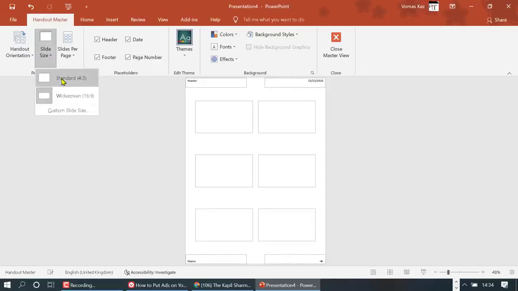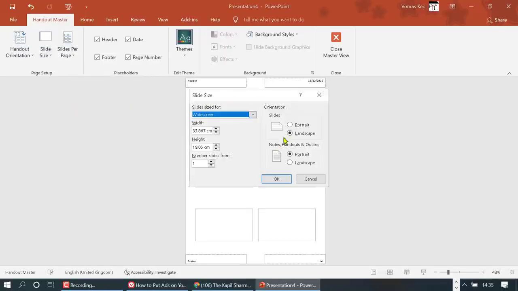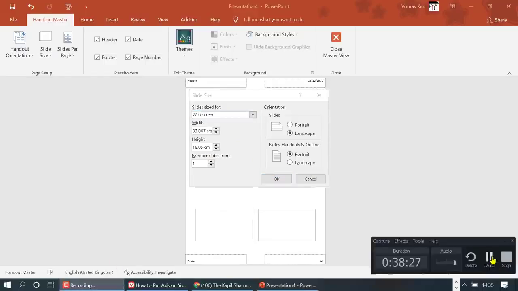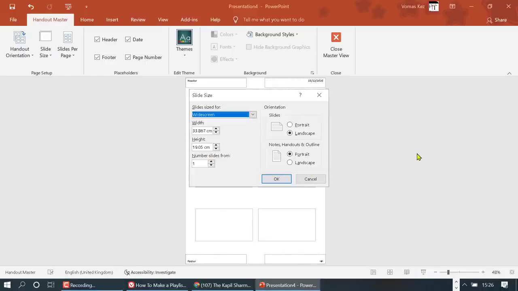Slide size, so standard and widescreen and custom slide size. You can select your own size. So you can set from here.